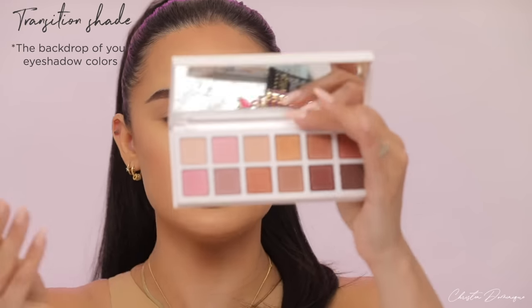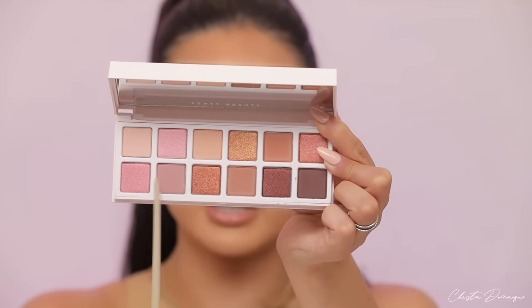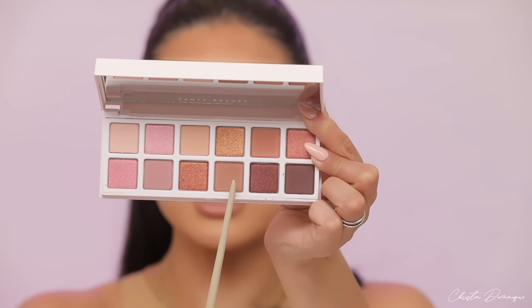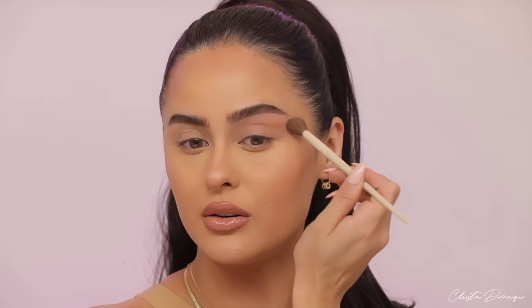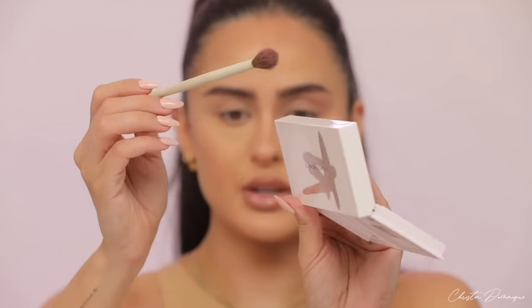So what is a transition shade? A transition shade is basically the background of your eyeshadow — it helps create a smooth gradient from the lightest shades into the deeper shades. The transition shade is going to be a few shades darker than your skin color. I'm picking up a mauve-y rose color called Rockin' Rose and a bronze shade. Anything that would be used as a bronzer on your face would also be great as a transition shade. When you pick up the color, tap your brush two to three times — you want a very soft, blown-out transition shade, not too heavy too quick.